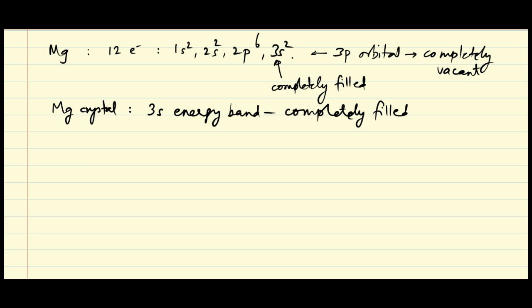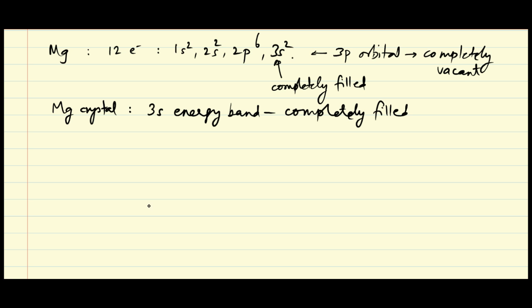Also remember, for energy levels to combine to give an energy band, it is not necessary for the energy levels to have electrons in the first place. They can even be vacant, like these 3p energy levels of the sodium atoms. And so when a magnesium crystal is formed, the 3p energy levels combine to give a 3p energy band, and this 3p energy band in magnesium has a peculiar characteristic.